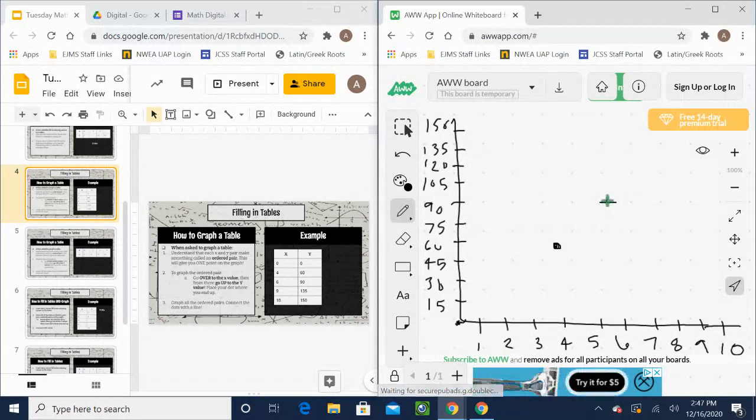Okay, there we go. And then I'm going to go over to the 9 and then up to the 135. There's my point. Like I told you guys, it is not going to be as pretty if I am not given a graph. Sometimes you just have to draw it yourself. Last one, go over to the 10 and then go up that Y value up here. It's not going to let me do it because there's something in my way. But you guys get the gist.